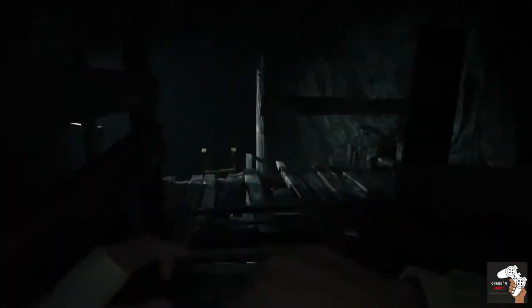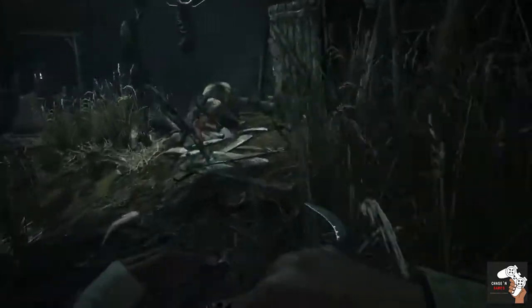Get out of here. Now there'll be a little debris tied up with yellow tape. Swipe at it with your knife and it'll unblock the pathway for you. Jump off the little ledge there. Now what we're going to be doing here is running inside that little shack, grabbing the key and running back out.